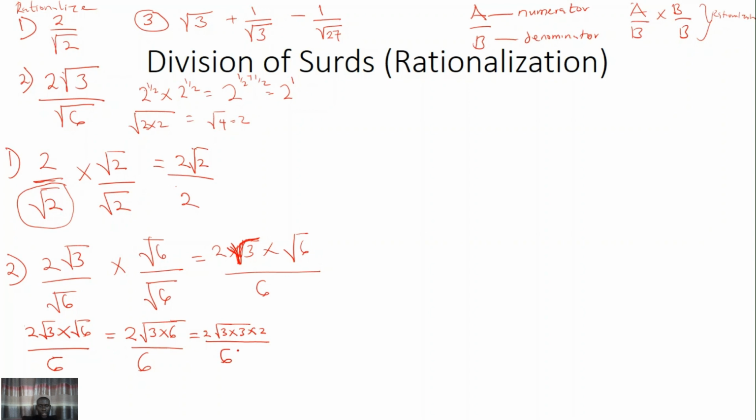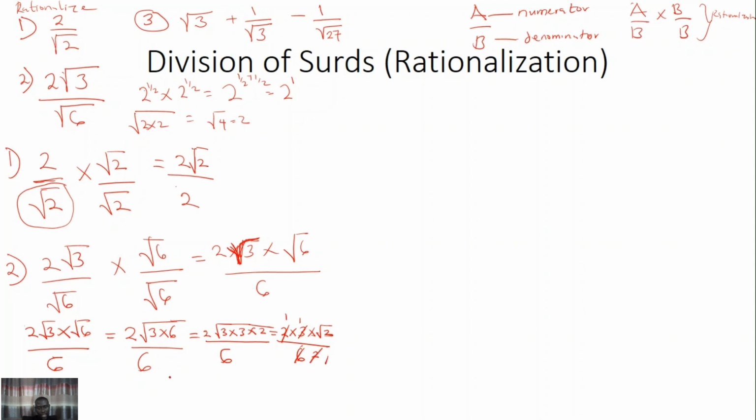Okay? With this now, we have 3 times 3, root 3 times root 3, that will be 3. That will be equals to 2 times 3. Okay? The square root of 3 times 3 is 3, and this is the 3, times the 2 that is remaining here, root 2, all over 6. Okay? 3 here 1, 3 here 2, 2 here 1, 2 here 1.